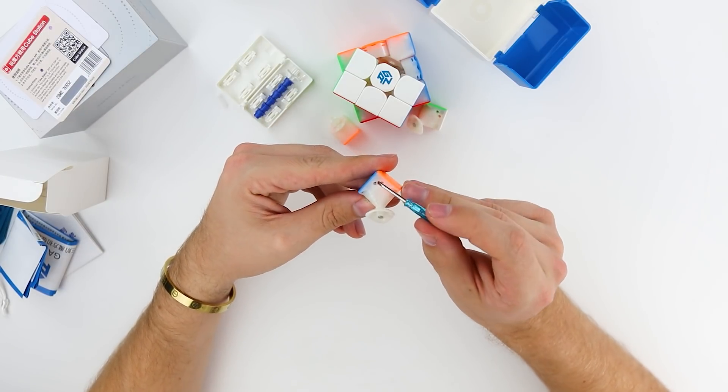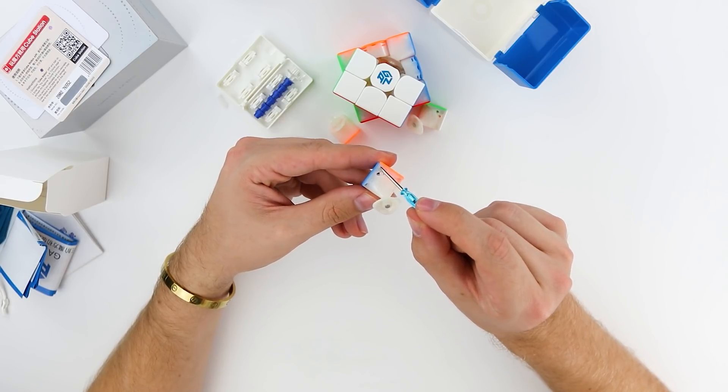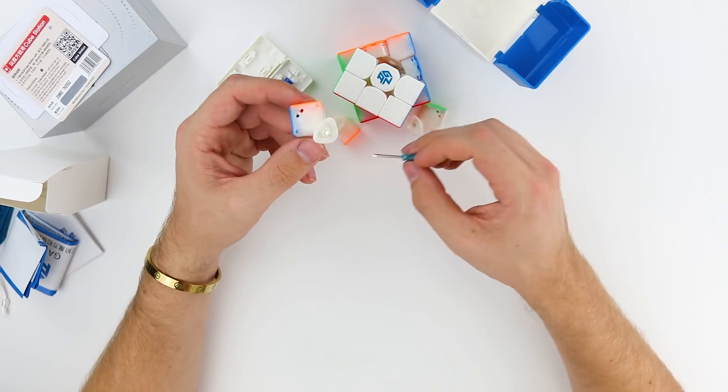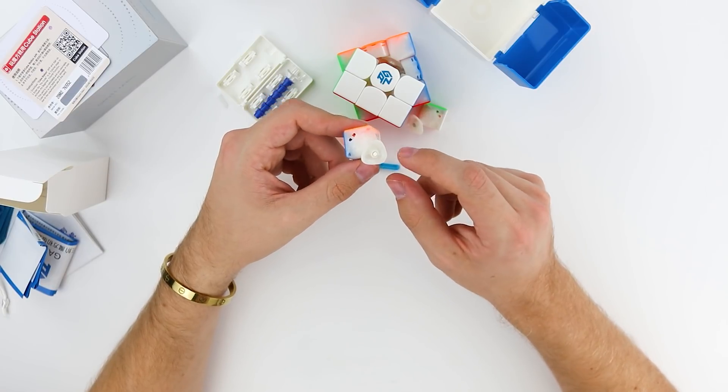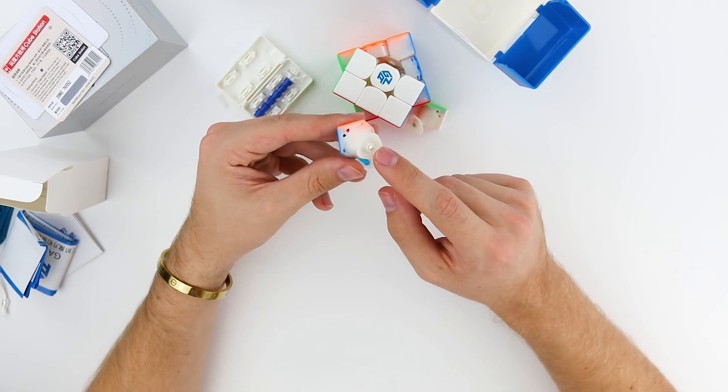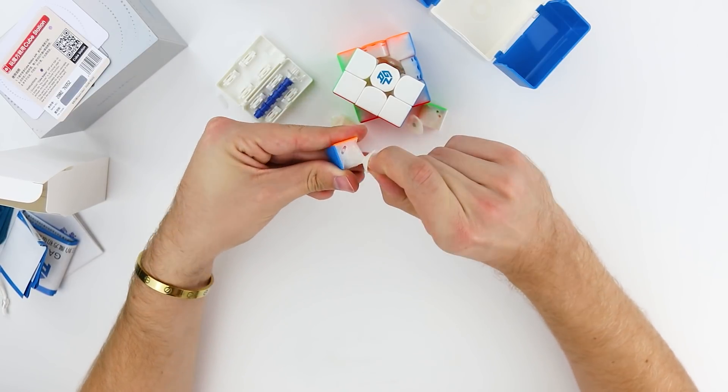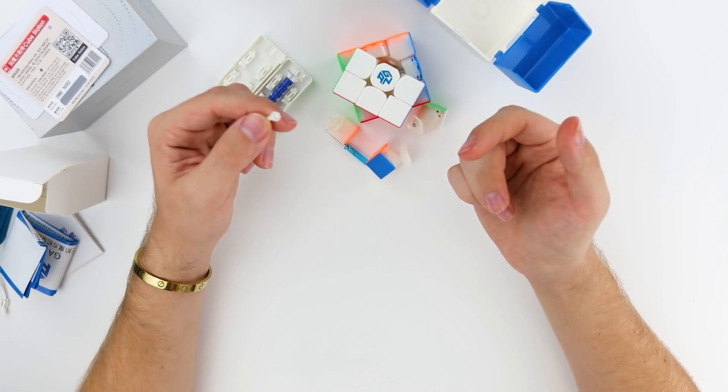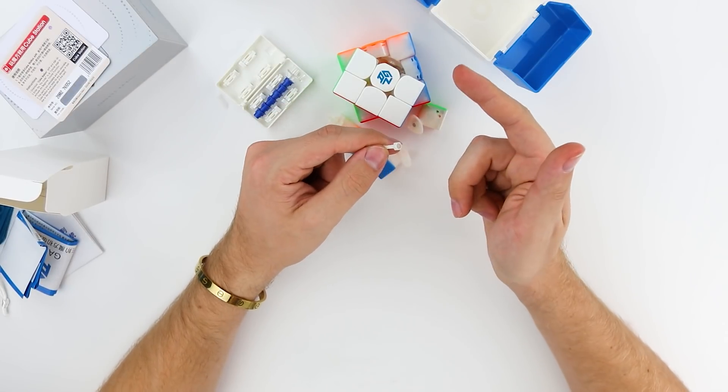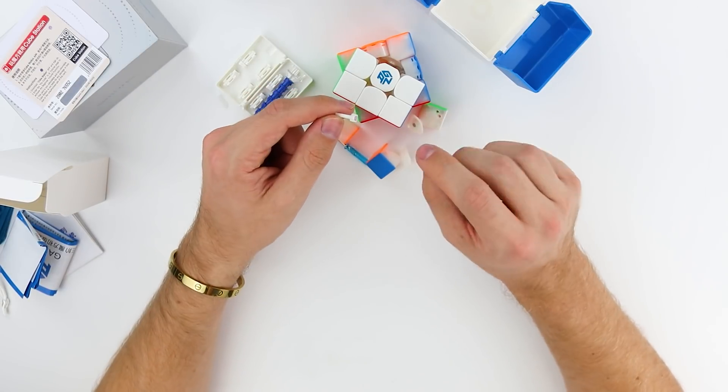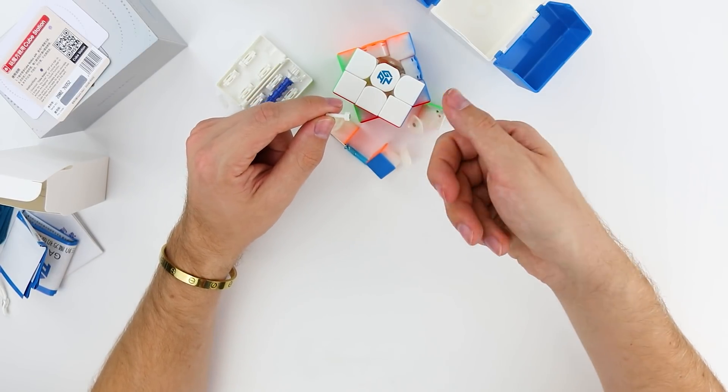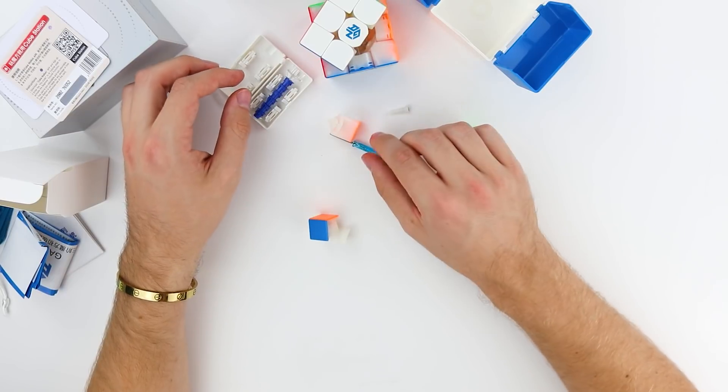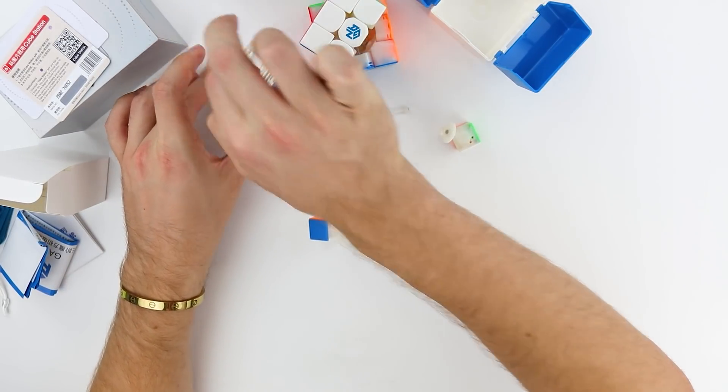That's even labeled very faint right here on the corner. So one is going to be the weakest, two is going to be the neutral setting, and three is going to be the strongest. The corner magnets come with the hex magnets already pre-installed. And to remove these, you twist counter-clockwise and pull out like that. I'm going to admit, that was not extremely easy to do. It did kind of hurt my fingertips a little bit. I'm really surprised this did not come with a tool like how the original GAN core tools are.